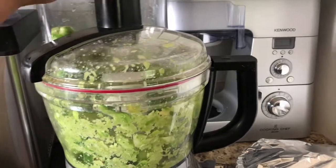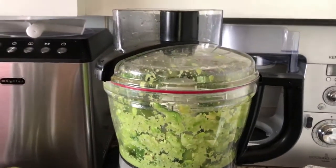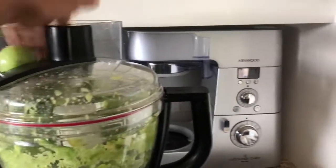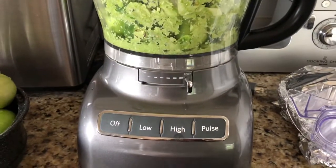So we're gonna stop it here. Basically what I've done is I've just loaded this up. Now maybe I'll try and squeeze a few more in. And then what we're gonna do is put the cap on, and then from here, we're just gonna pulse it and turn it on high.